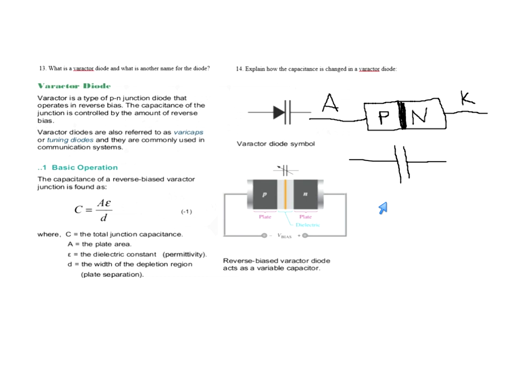And by varying the reverse bias voltage, I can change the amount of insulation in there. Putting a higher voltage on the cathode makes this depletion region get bigger. And that makes the plates get further apart. That makes what? Less capacitance. If I make this a lower reverse bias voltage, I can make the plates come closer together. Now mind you, it's not mechanically moving them closer together or further apart. You're just arbitrarily making the depletion region smaller with a lower voltage on the cathode.